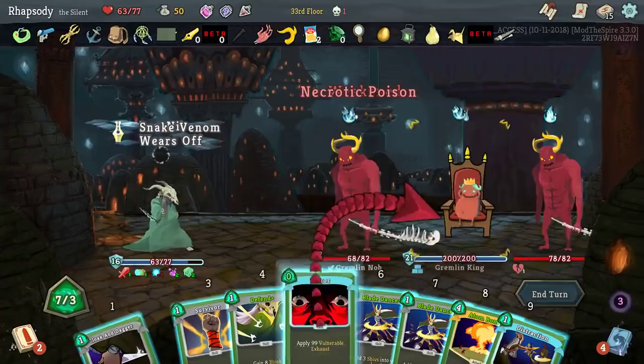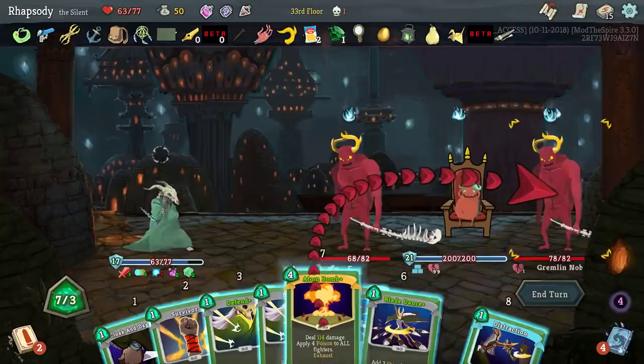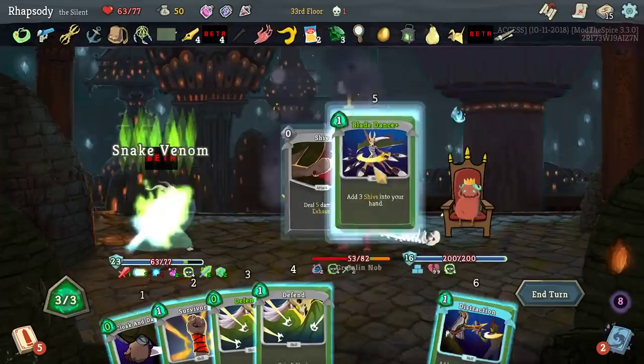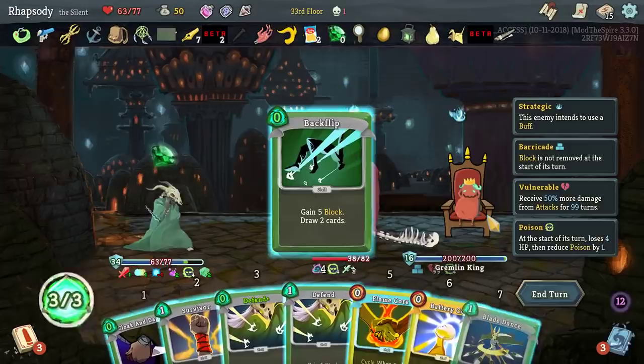Right, and throw the vulnerability on the target who needs it. Gremlin Knob in the backline is dead. Perfect. Good cycles, good cycles. Deck is so thin that putting cores in this deck actually might not be a great idea. Flip gives us another Blade Dance. Hell yeah.